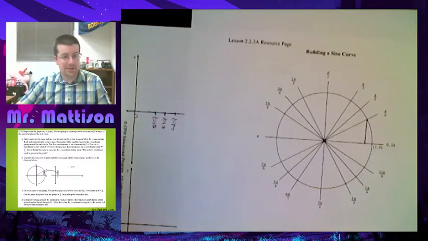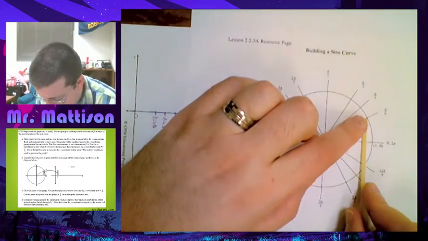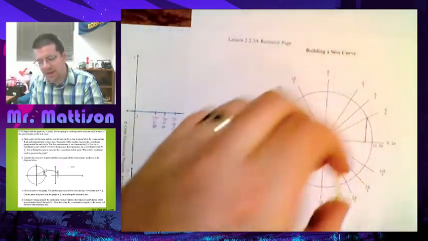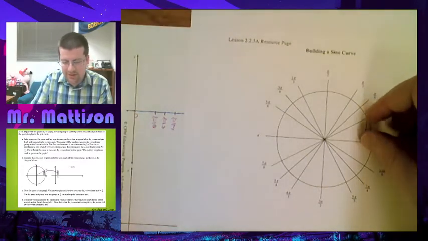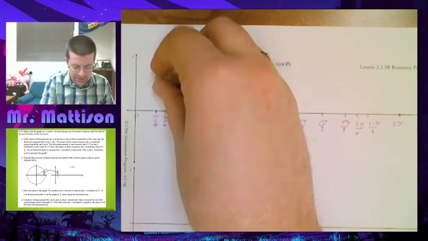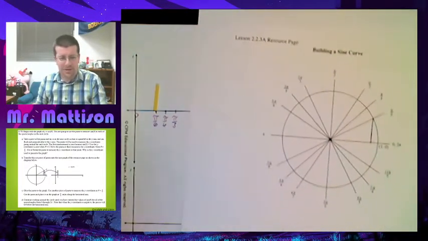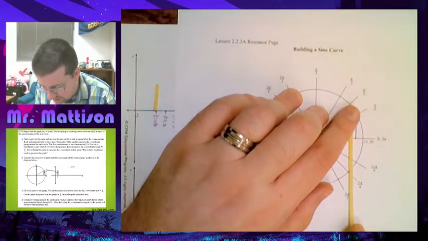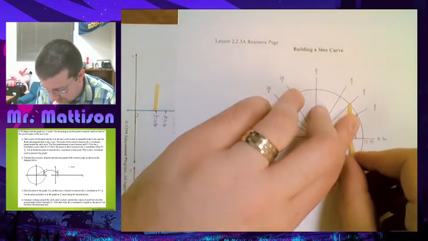So I'm going to take a piece of pasta, right? I'm going to lay it down here and try and break it off as close to that length as I can get it. So that's approximately the right height. Then I'm going to take that and place it here. I would normally glue it, but I'm trying to save time so you guys don't have to watch me glue everything. So then I'm going to do my next one. It'd be there. This is pi over 4. That's a little bit short. It's hard to get these perfect.